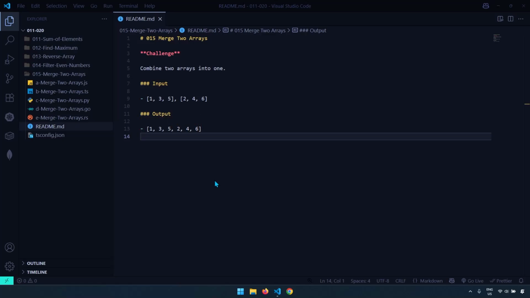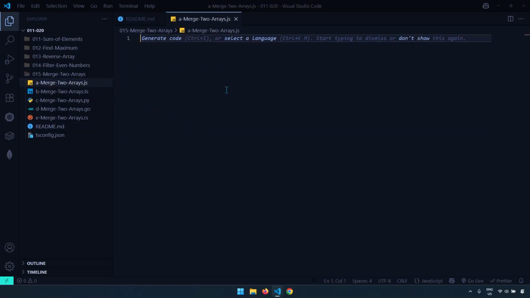Now here for this challenge, we're not going to talk about any edge cases. We're just going to jump in and talk about the different solutions that any of these programming languages is going to provide for us. So the first one that we are going to get started with is going to be JavaScript. For JavaScript, I'm going to have 3 different solutions, and that's going to be the way that we're going to go about the other languages as well.